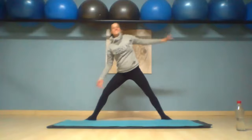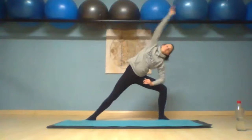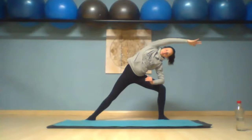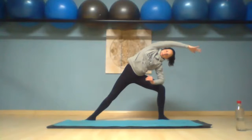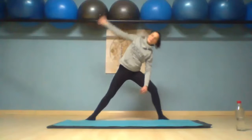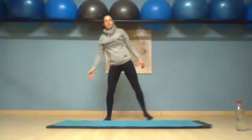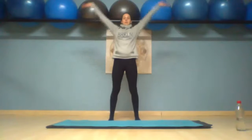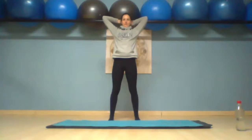And then all the way over to the other side. Keeping shoulders out of your ears. And then slowly return. Bringing the feet a little bit closer. Okay, last standing one. You're going to take your hands and interlace them behind the head.